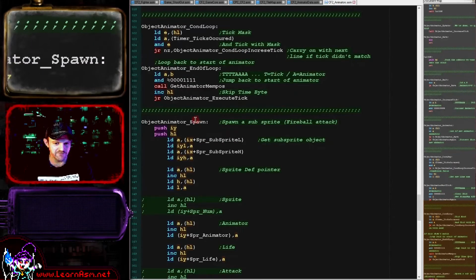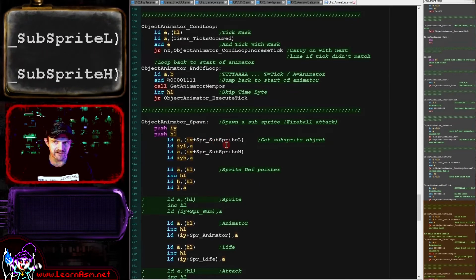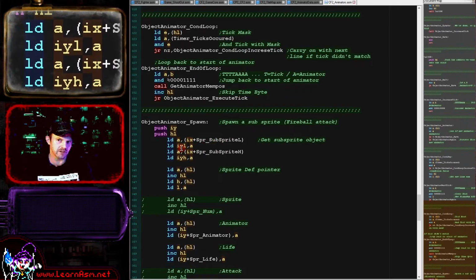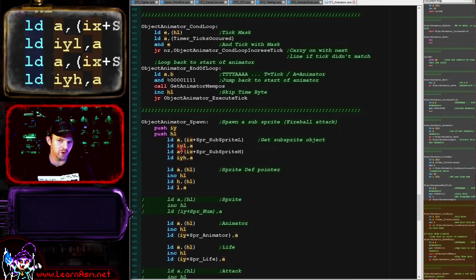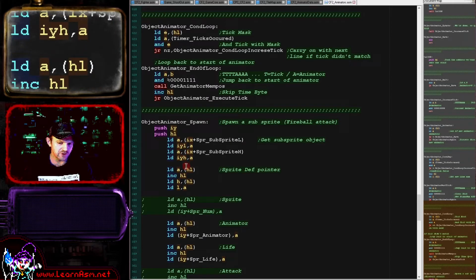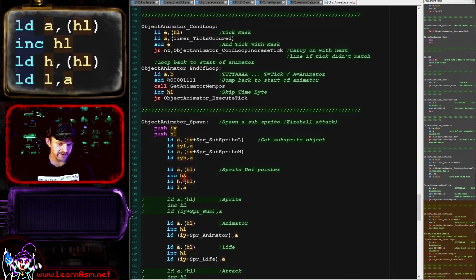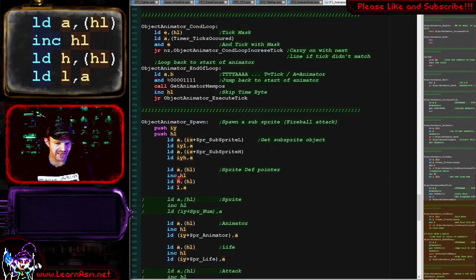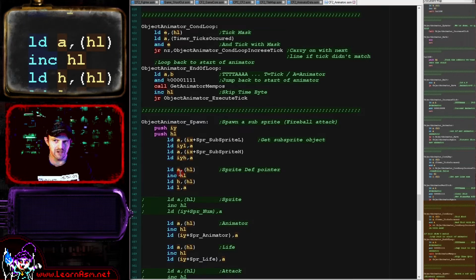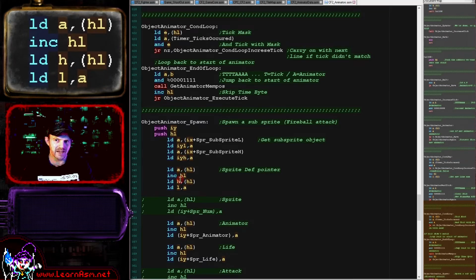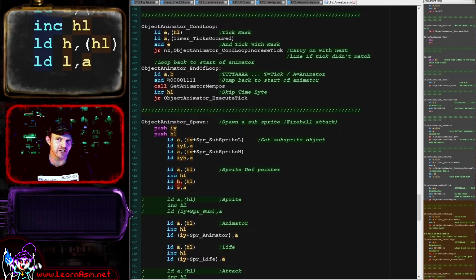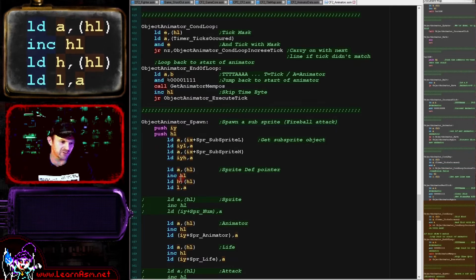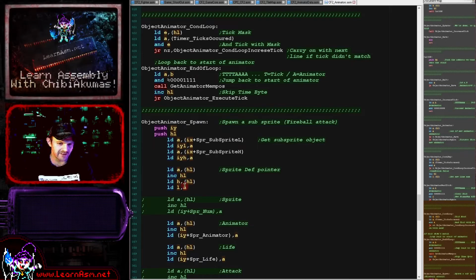So basically, the first thing we're doing here is getting the address of the sub-object of the player. Now this is a second sprite object that the player can employ. And so we're loading that into IY. Then we're getting the address of that set of definitions into HL. We're loading first the low byte from HL. We're then loading H from HL, losing the original HL, and we're loading that into the high byte, and then we're loading the L byte from A. So HL now points to that set of parameters.